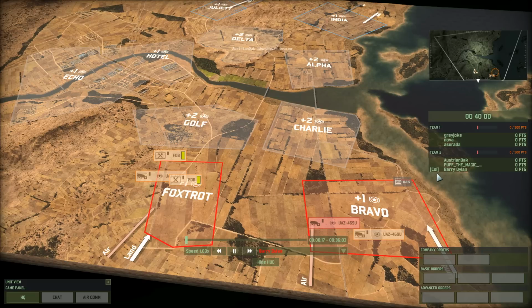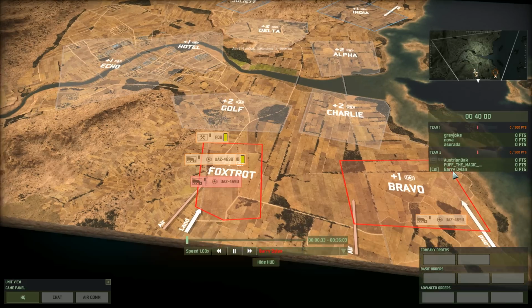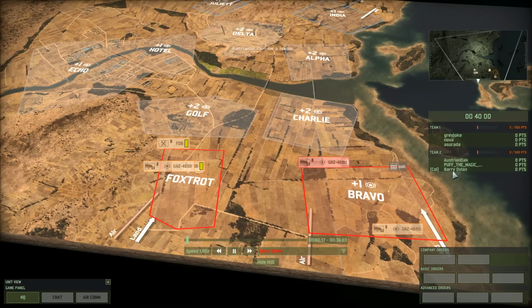We've already seen Austrian Oak every now and then in a replay. He usually plays with Future Pro, or at least that was the games that I covered of him. And in this one he's teamed up with Puff the Magic Dragon and Barry Dillon. Now Barry sent me this replay and told me that all of the players involved in this game are very experienced. So everyone in here knows what they're doing, how to use the units to their optimal ability. And that makes it a very tense game.